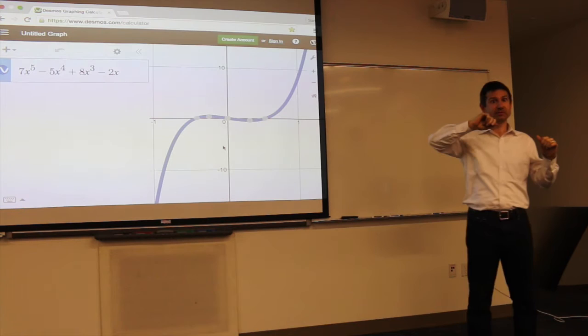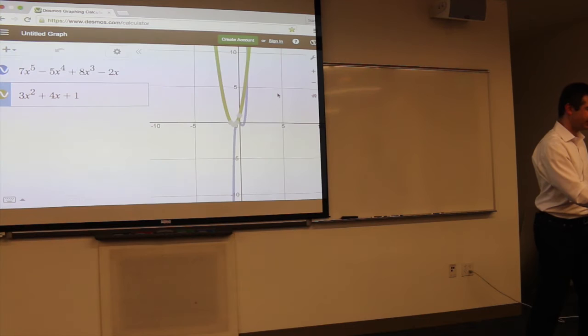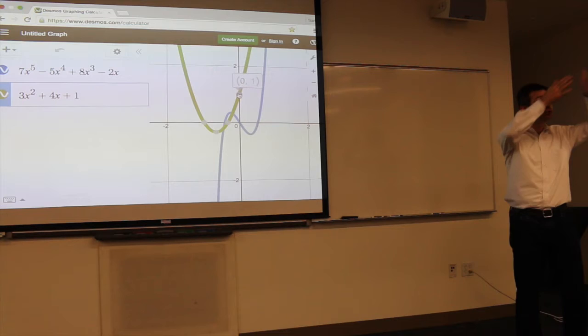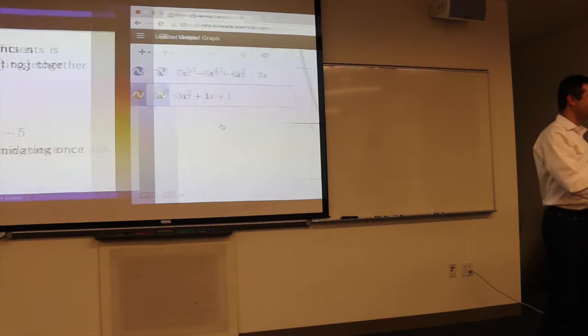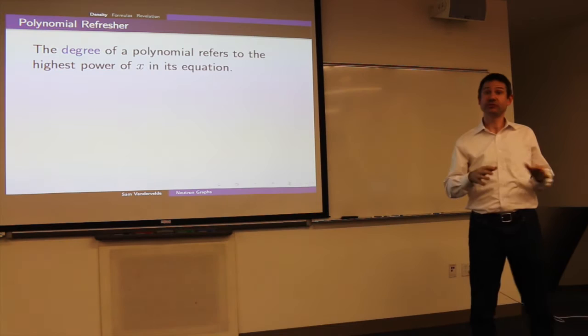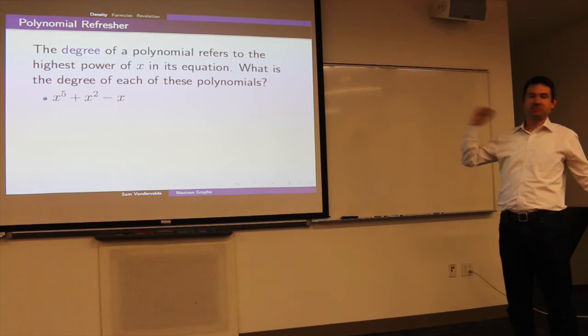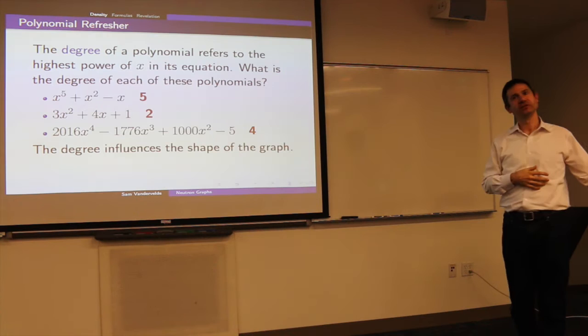Anybody know offhand what's the maximum number of times that a degree five polynomial can bend and turn around? Is it five? You can go up to four. That's right. Three x squared plus four x plus one. Let's demonstrate that here. Here's our original parabola. You can see the degree two object has exactly one bend. It seems to be one less than the degree. And also, our degree two thing hit the x-axis exactly twice. A degree five polynomial can hit that x-axis at most five times. The upshot is, the degree determines the shape of the graph to some extent. The degree is, here, this one is definitely a degree five, and this is a degree two, and there's a degree four. We get different shapes depending on the degree.